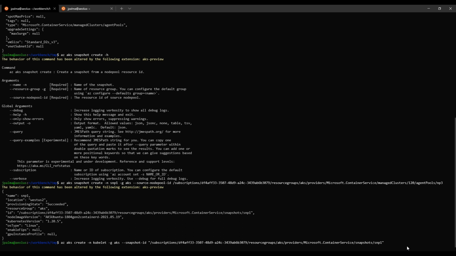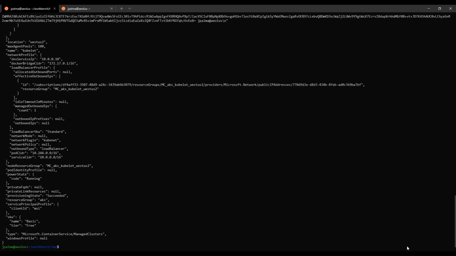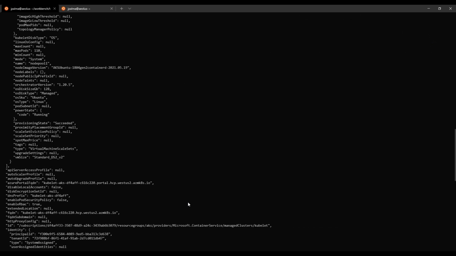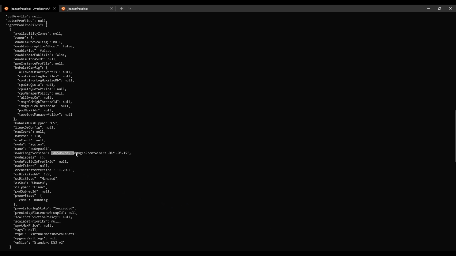It'll take a few minutes now, but the cluster will be spun up with that node pool configuration as the default configuration for what we're actually spinning up. So this will take a little bit of time. And there you go. We have our cluster which has been spun up. So let's have a look at the configuration, just to confirm that it's the same configuration we saw in the previous snapshot that we took from. Let's have a look for the image name. There you go, 2021-05-19. And we can see that the AKS version is the same as well. So what we've done here is essentially snapshotted and then recreated that into another AKS cluster.